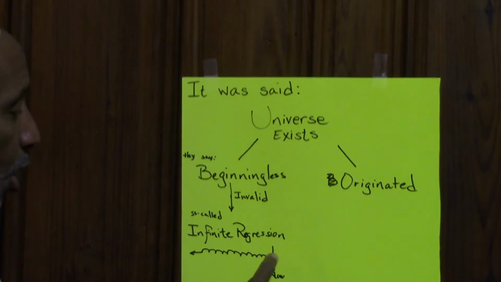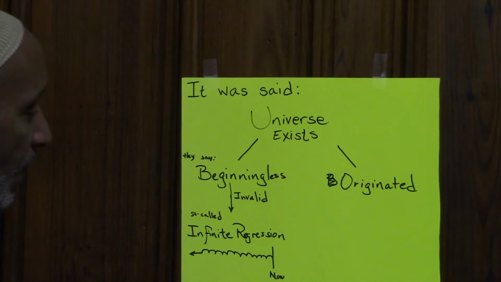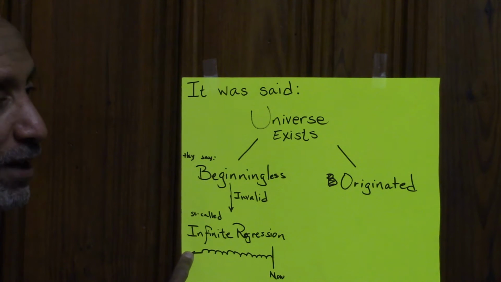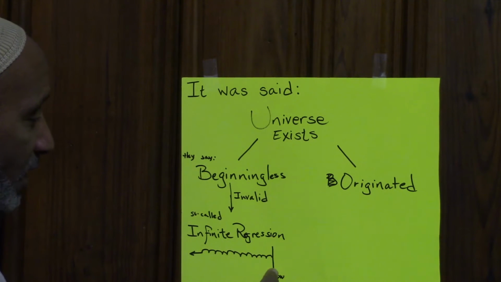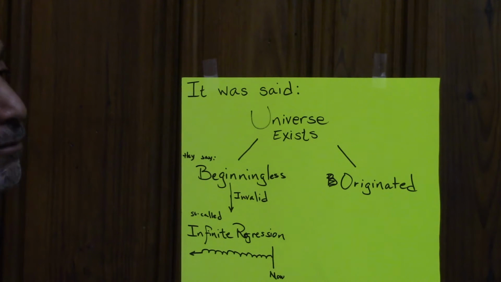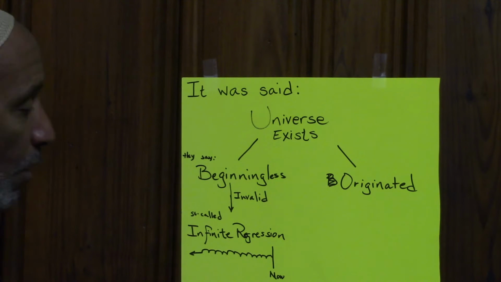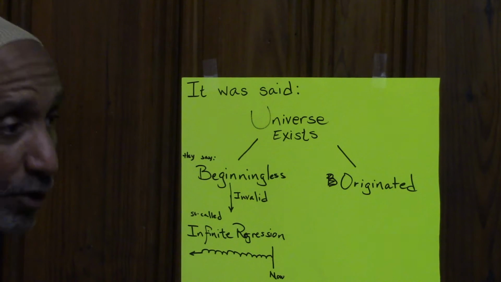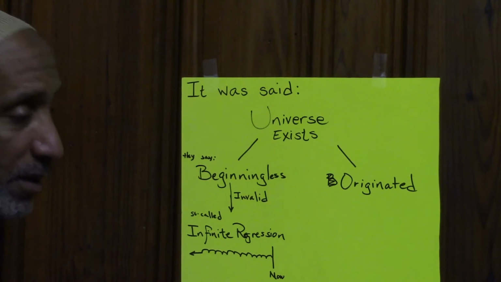Also, there's another way to look at it. If they're claiming that the time before the present is infinite, but when you reach the present, what is it? A limit, an end. So now they're claiming what? We're not talking about size, though the universe is also limited in size, but we're talking about time here.